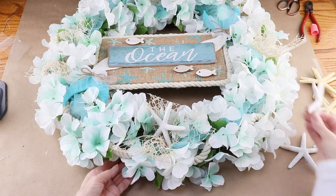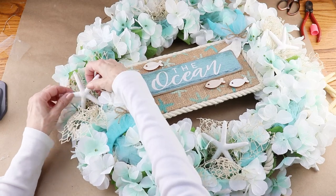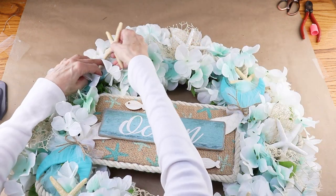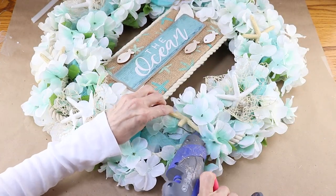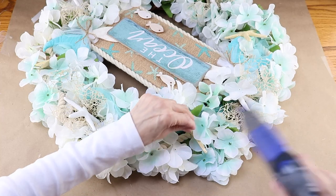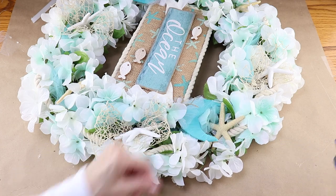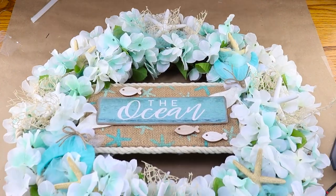I'm first adding my white starfish, placing one in the center of each bow. I'm now centering the off-white starfish in between the white. To finish up, I'm now hot gluing them in place. I usually hang my wreath from the original grapevine wreath, but if you want to add a hanger, just twist together a piece of floral wire and add it onto the back. Now that I'm done, this pretty coastal wreath will make the perfect addition to your summer home.